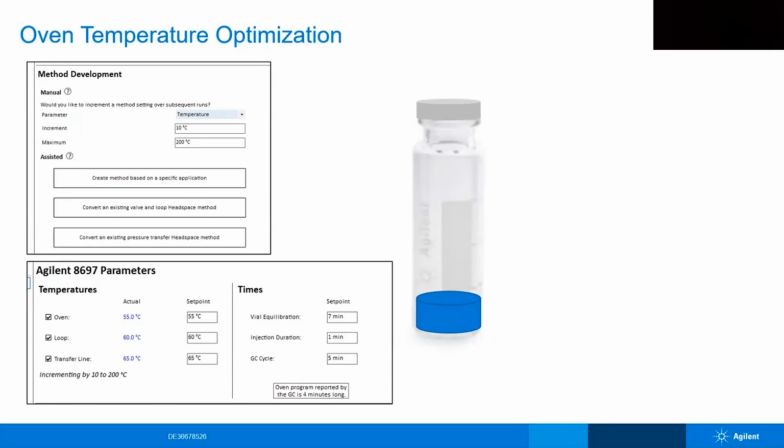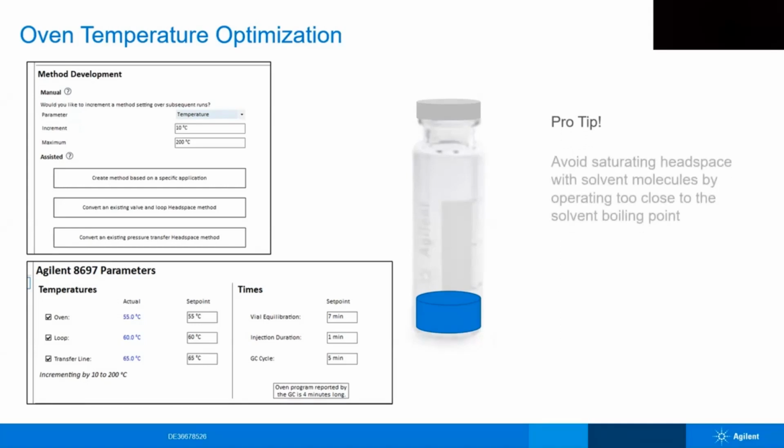And we are going to increment by 10 degrees up to 200 degrees maximum. And so we've set some generous times. So we're doing a 7-minute equilibration. These were generated from previous application notes for the sake of the demonstration, but we can certainly go through and establish those optimal values as well.